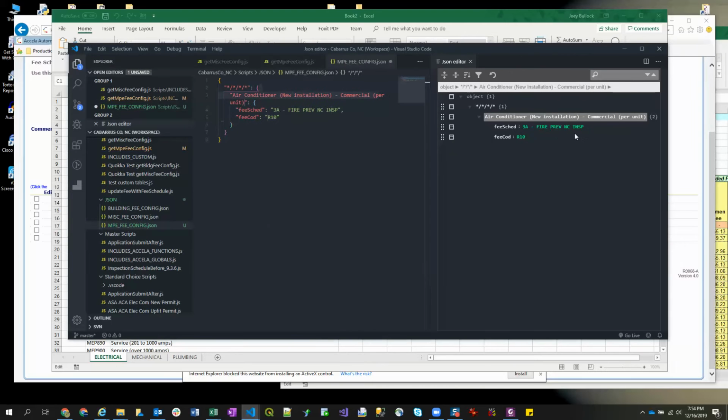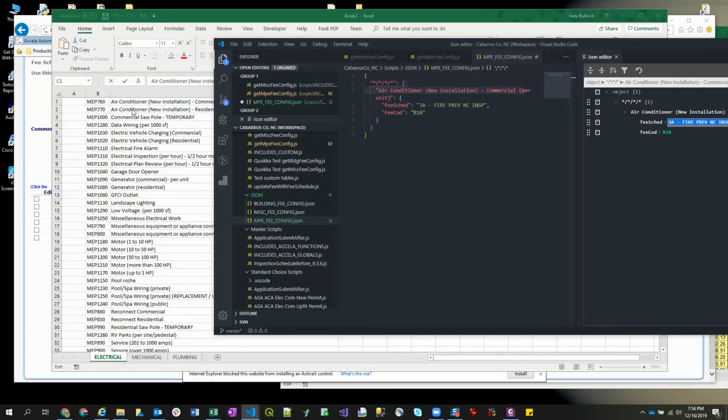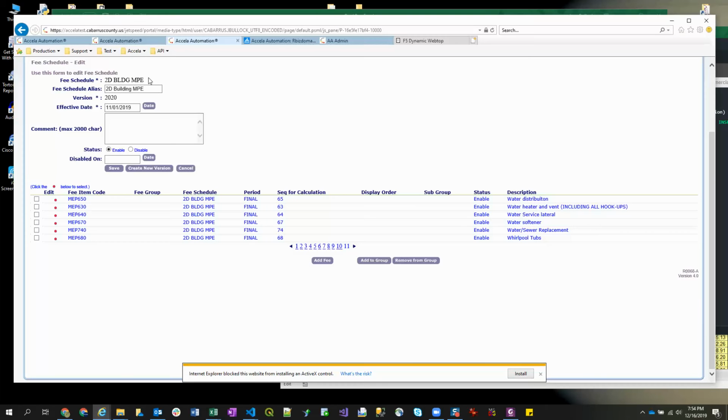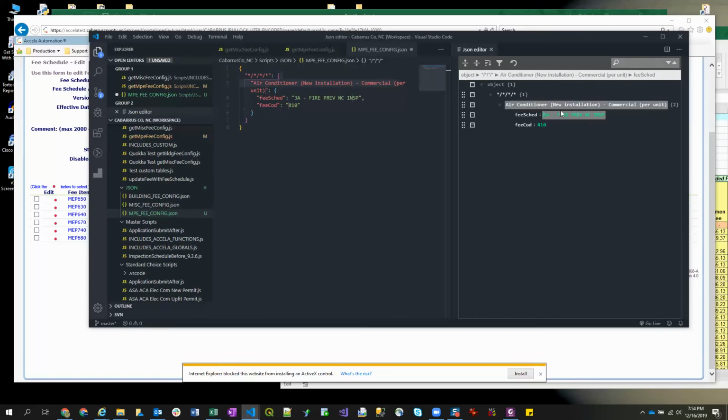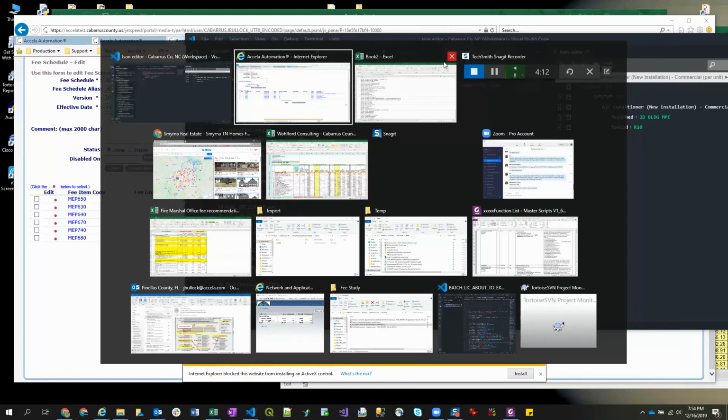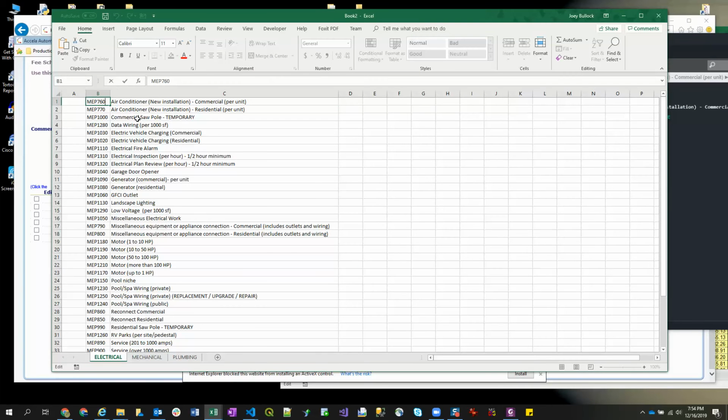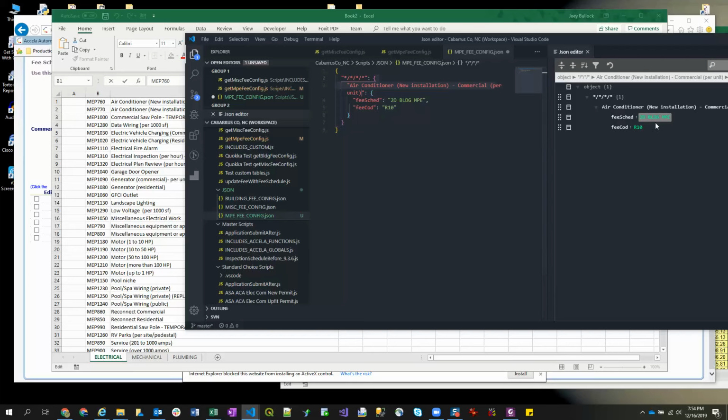Air conditioner per unit. Fee schedule is going to be this. And my fee code for that is going to be that.